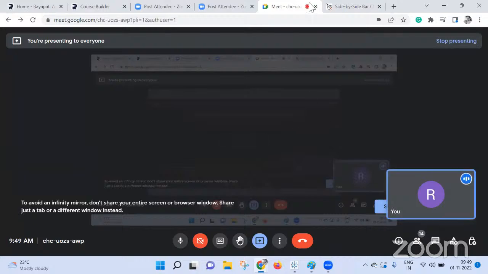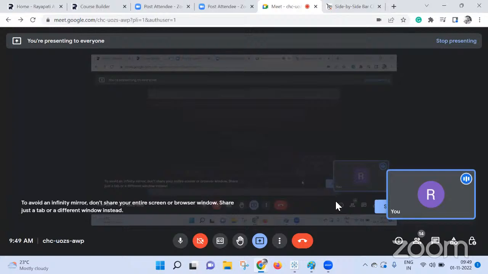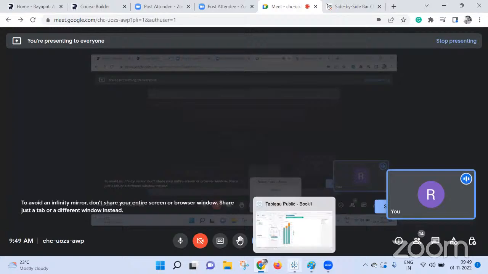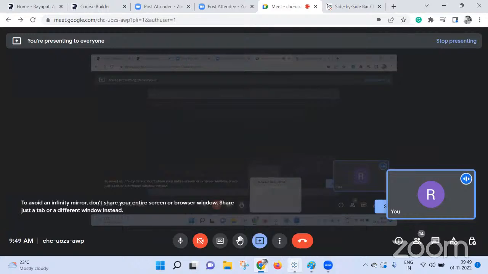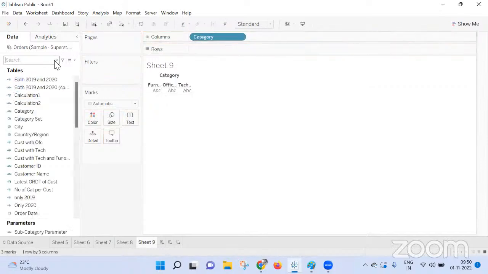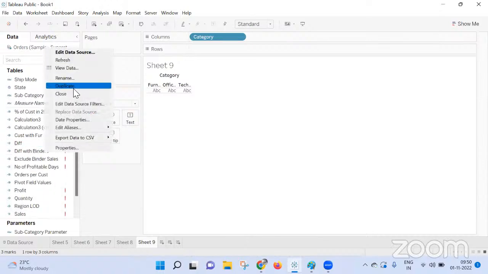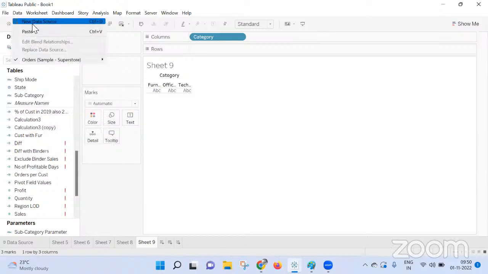No. But there is one bar over bar chart video that I have made. You can actually put a line chart over that. Take a bar chart and take a sheet, make a side by side bar chart, and then make a line chart and overlap it on the existing bar chart. Just like here, I am creating category, and then I am bringing, okay, this will not suffice. Let me add the data source.